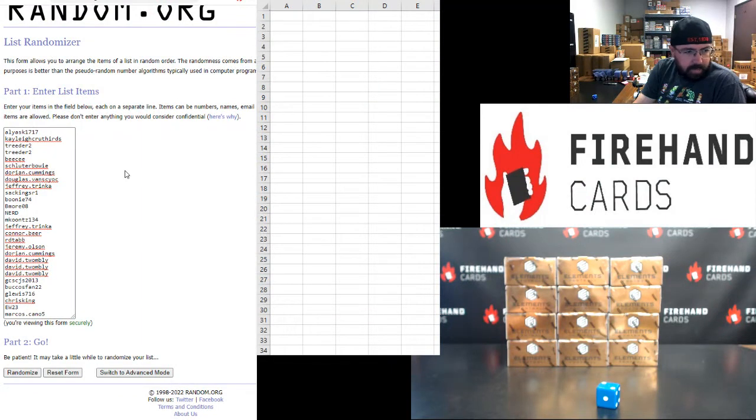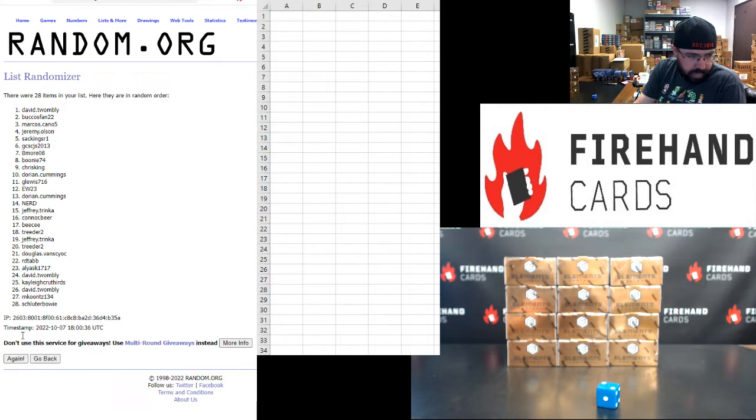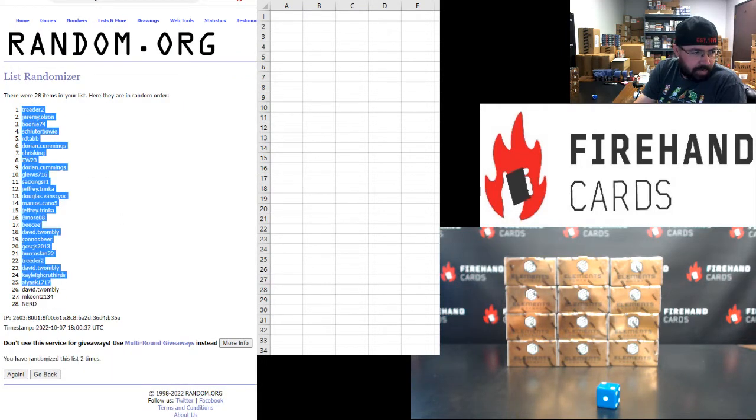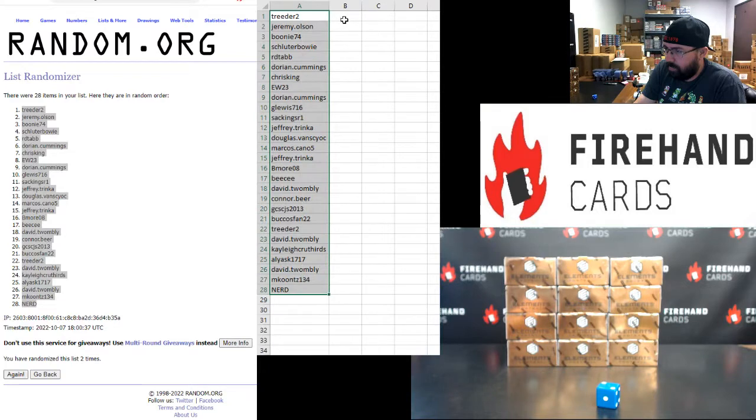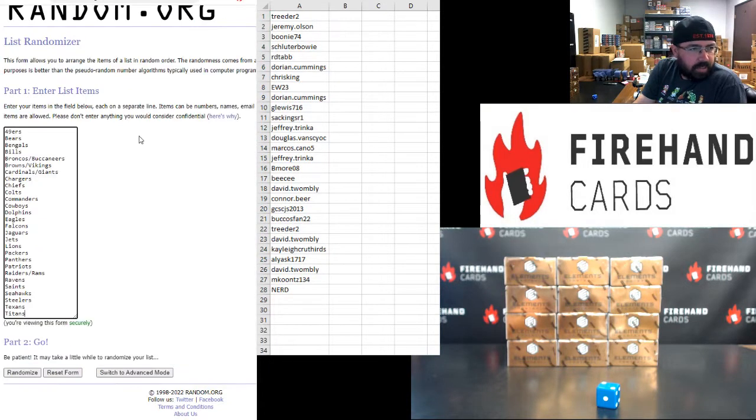Ali Ask up top, Marcos at the bottom. Beg your pardon, guys. Excuse me. Here we go. Once. Twice. Alrighty, Treater top, Nerd bottom. Okay, teams: 49ers top, Titans bottom.